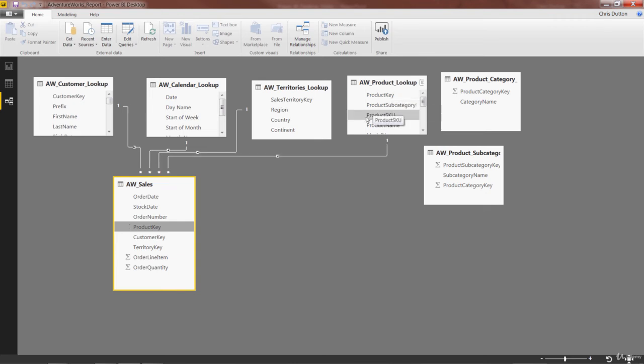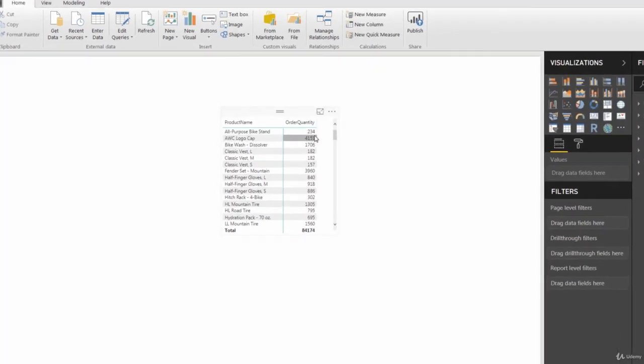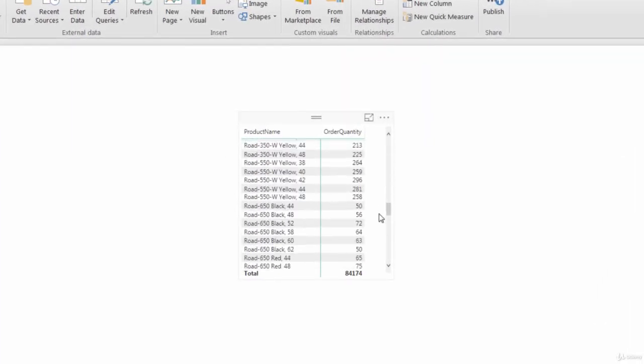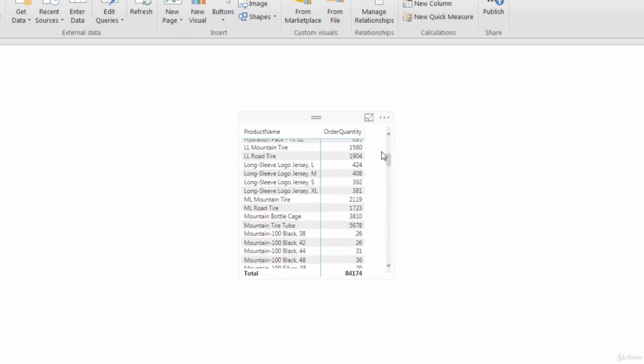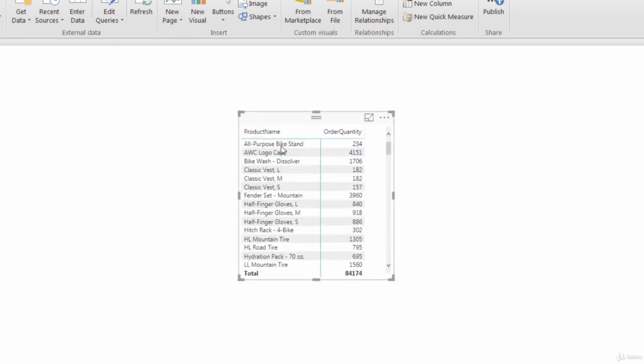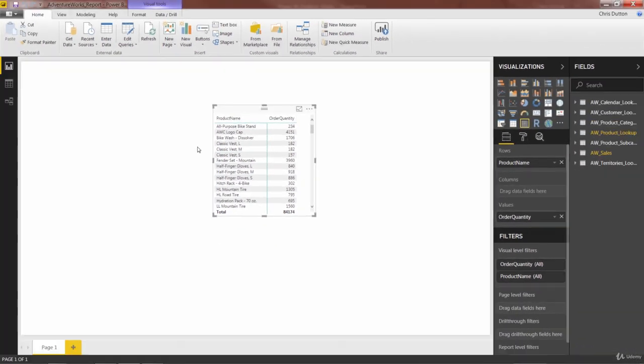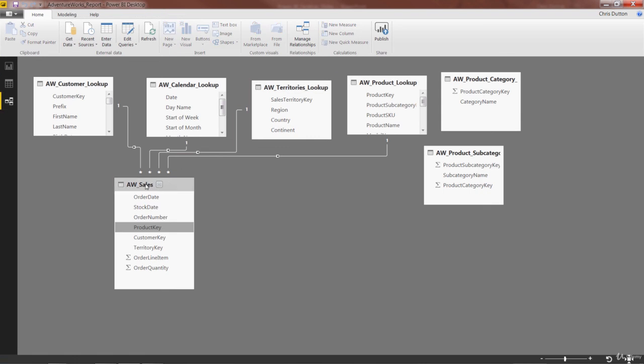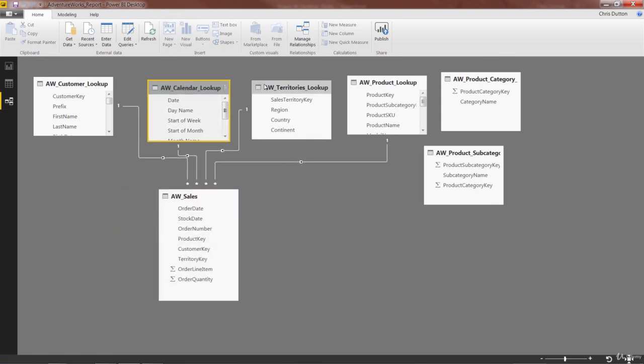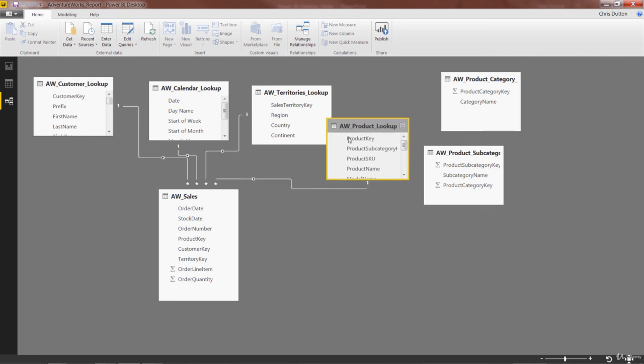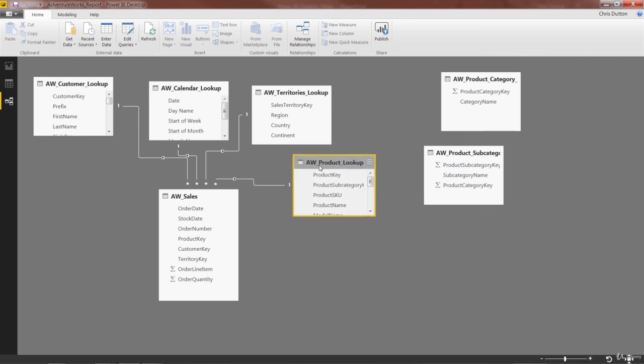Created the relationship, and now, drum roll please, we go back to report, and look at that. We've got correct values for quantities broken down by product name. And again, this could be any field from the product table, all by simply dragging our mouse, making a couple clicks, and creating that relationship between the two tables. So let's hop back into our relationships view. And I'm just going to drag things around a little bit. You don't have to organize things exactly like I am. Really doesn't make any difference.